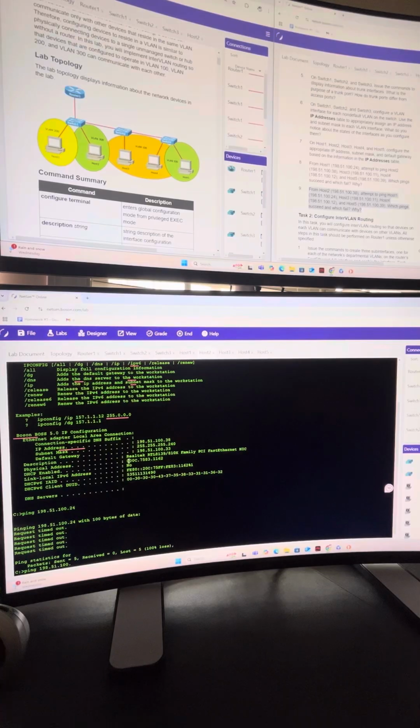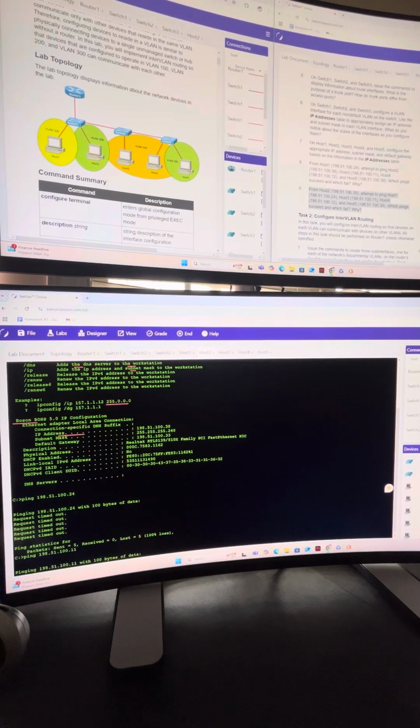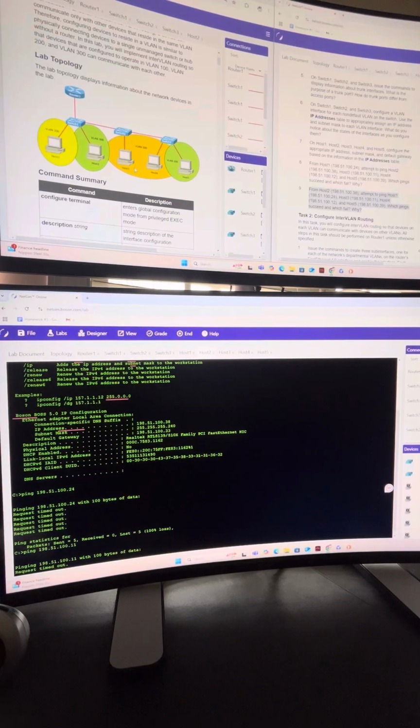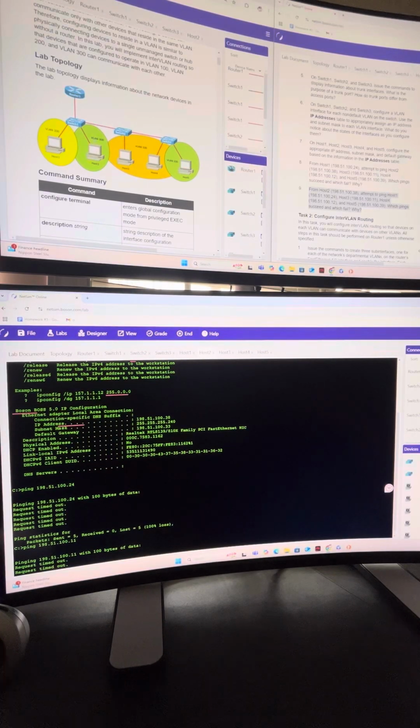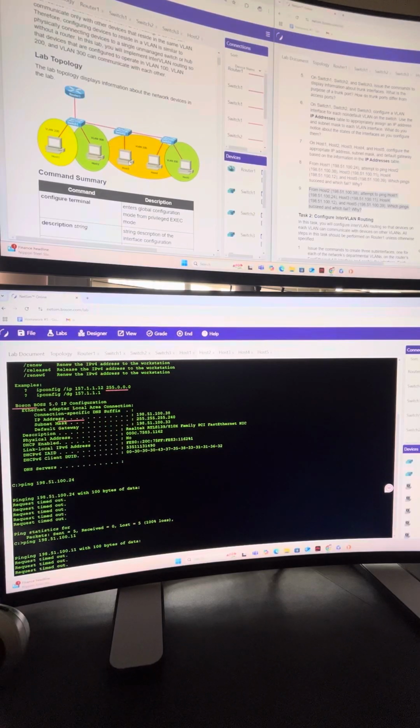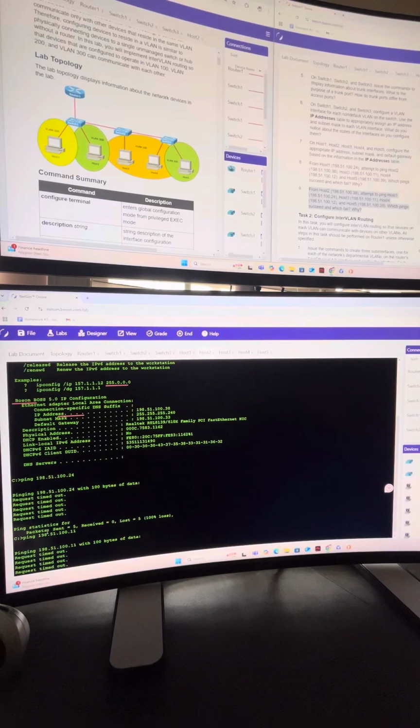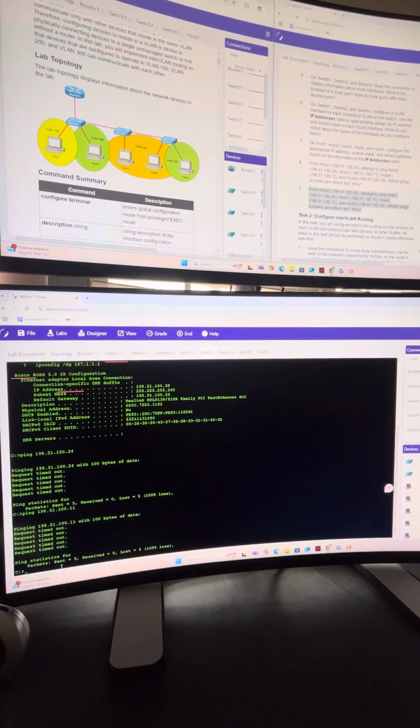Let's do .11, which is host 3. This one is not going to succeed either. Okay, so we're trying to ping from host 2, which is in VLAN 300, to host 3, which is in VLAN 100. Those are failing. Let's try host 4, which is .12.